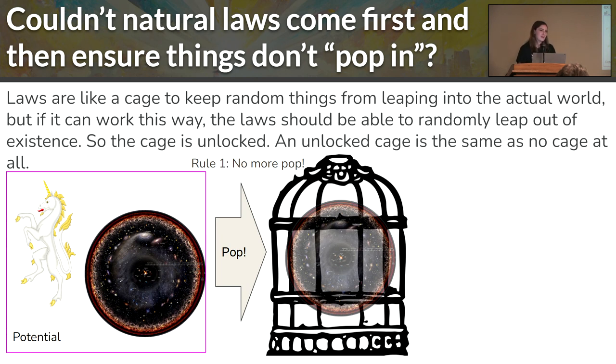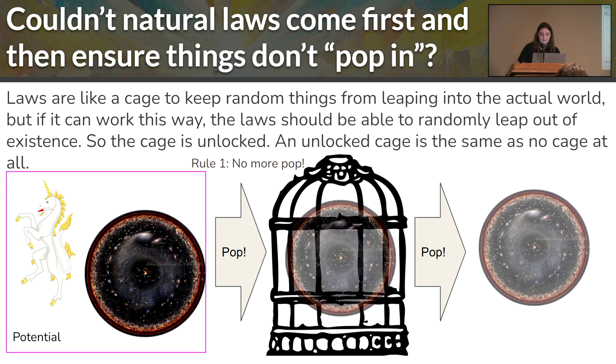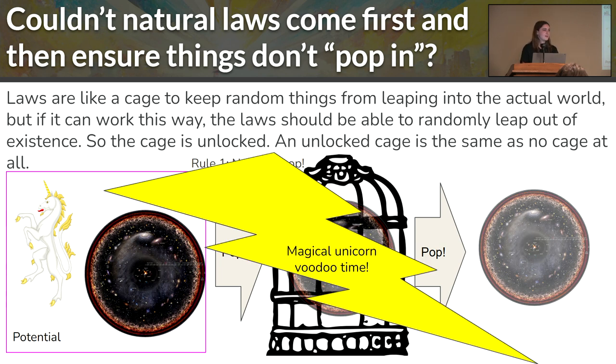Now, some people get a little bit more sophisticated with this idea, and they go, well, okay, maybe things can pop into nothing so long as the first thing that popped into nothing happened to say nothing else can pop into nothing. Because then we're good, right? Well, the problem with this is that you've basically got a cage that you've left open, that you've left unlocked. So imagine, again, that in our potential world, something brings itself out of nothing into actuality. And the first rule it kind of brings is that you can't bring things into or out of nothing. Well, the problem is that that rule has no grounding. There's no reason that that rule or that cage couldn't just disappear. So if the law that you can't bring things from potentiality to actuality can just come into actuality, then why can't it just disappear from actuality? The moment it disappears from actuality, then potential things should still be popping into existence all over the place. And they're not.